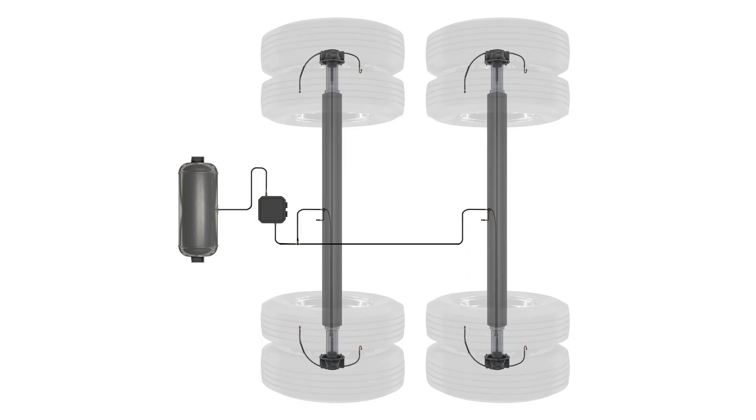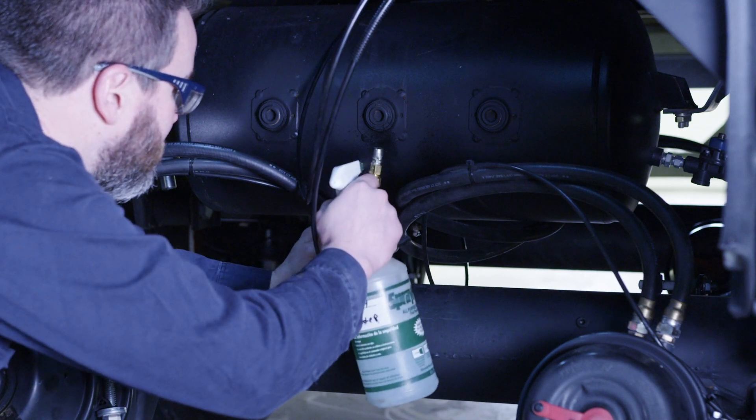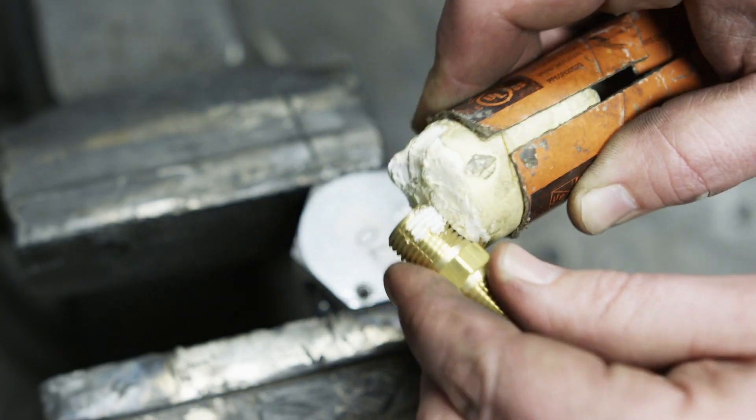If you previously determined that a leak is most likely within the Tire Pilot Plus system itself, there are a series of steps that can be taken to locate the leak. Warning! While the air system must be on to diagnose a leak, the system must be shut off and completely depressurized prior to attempting any repairs to the Tire Pilot Plus system components. Failure to do so could result in serious injury. Begin by soap checking the center axle tube fitting and axle tube vent. If any part of the fitting is leaking, remove and reinstall the fitting. Make sure pipe dope or Teflon tape has been applied to all the fitting threads.